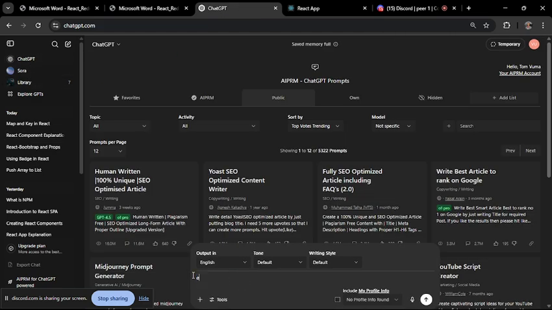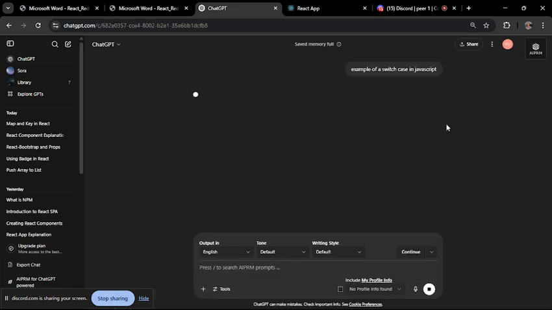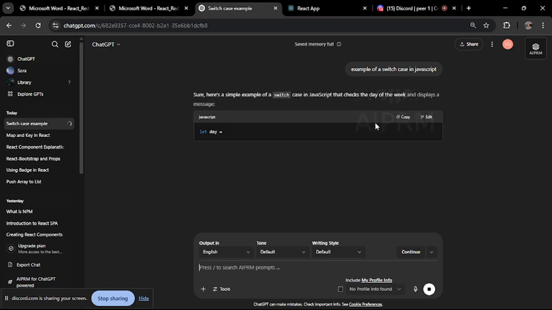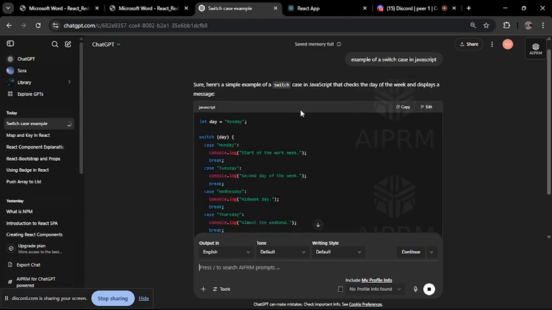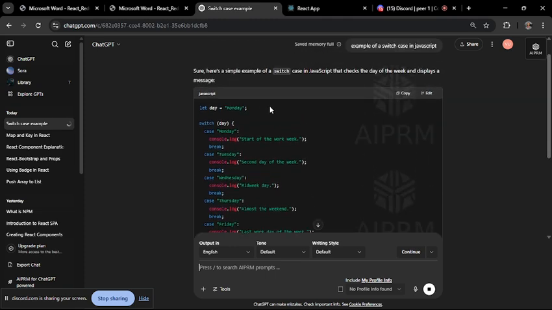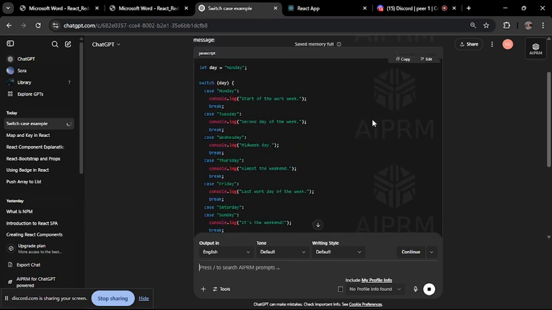So you can have case 1, case 2, case 3. And each case has to end with a break. Oh yeah, that's how it works, from what I remember. But it was a while back. So yeah, something like this.